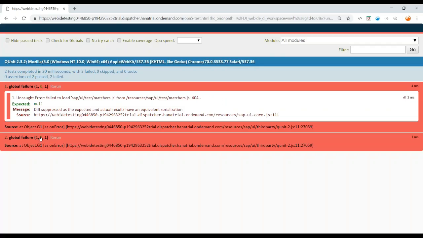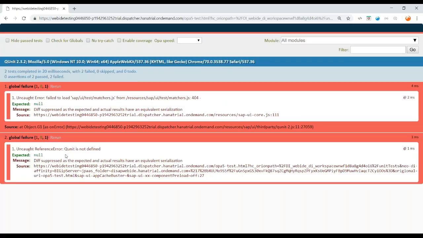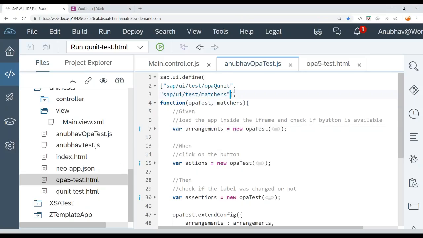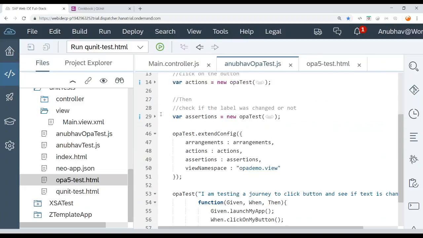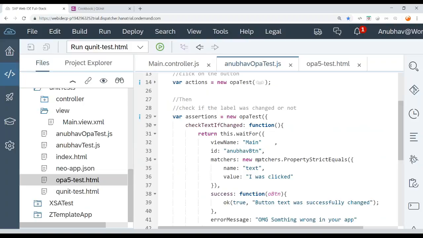Did it also forget to load the OPA test? Is the unit not defined? Something went wrong. Let's go and pick that up. First of all, the matchers thing. I'm going to do that directly. So instead of using this matchers object, yeah, that's one thing.